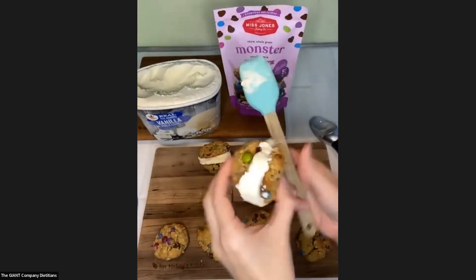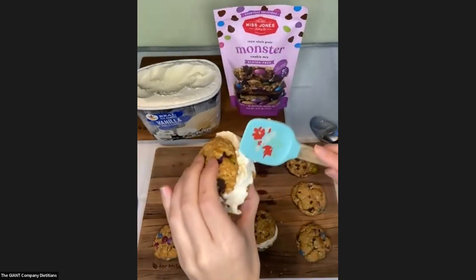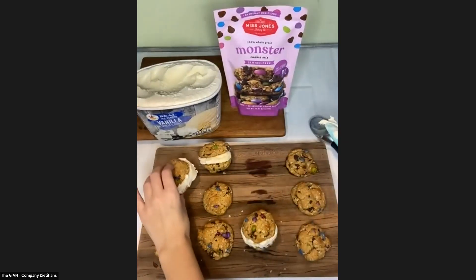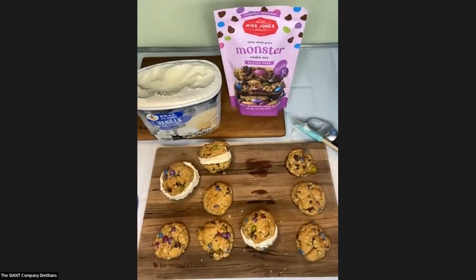Definitely check these out and give them a go — make some ice cream sandwiches for the family. They're getting a little melty so I need to get them in the freezer. I hope that perks up the end of your February! These are great for a warmer day. Regarding questions: I push the cookies down just slightly when baking — you could press more for a flatter cookie. And you can wrap them when freezing, but either way will work.